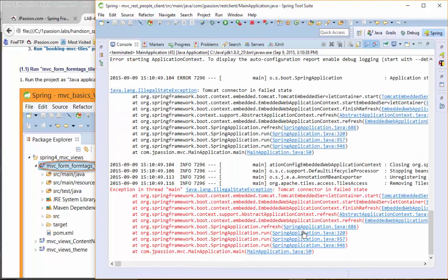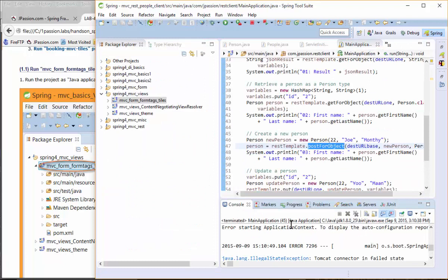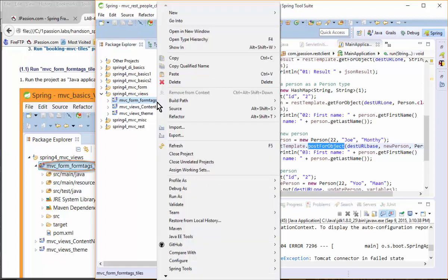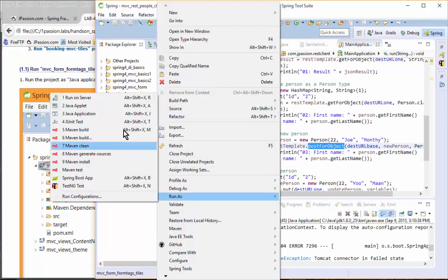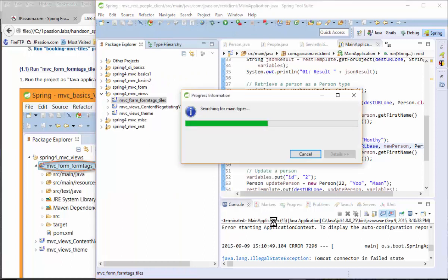What is the problem? Oh, so yeah, address in use. I thought actually, oh, so somehow, yeah, I'm gonna actually kill the previous application and then run it. Okay.